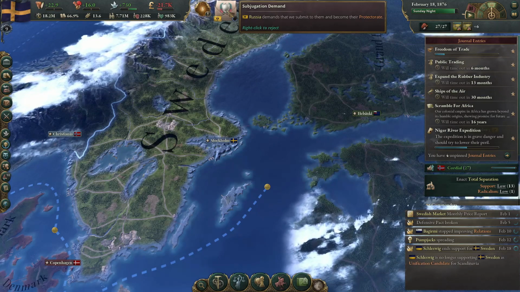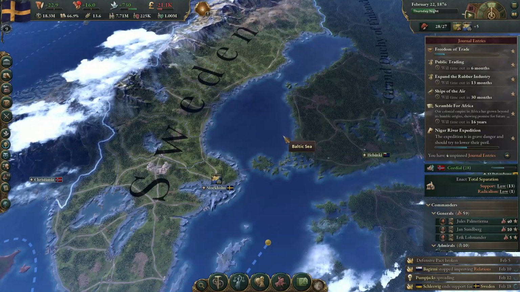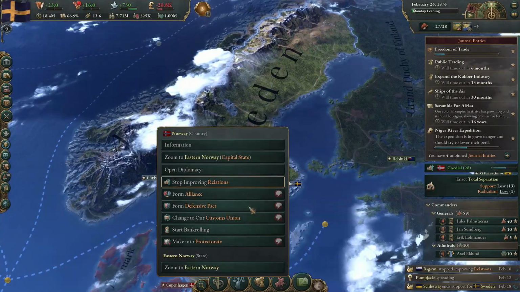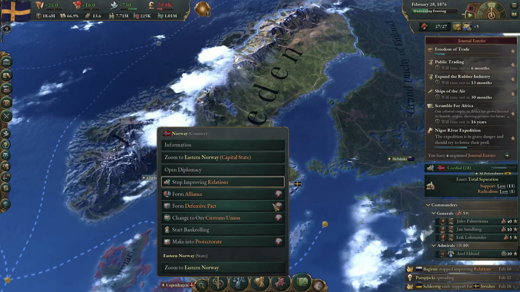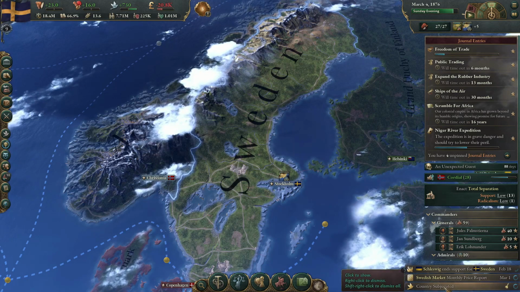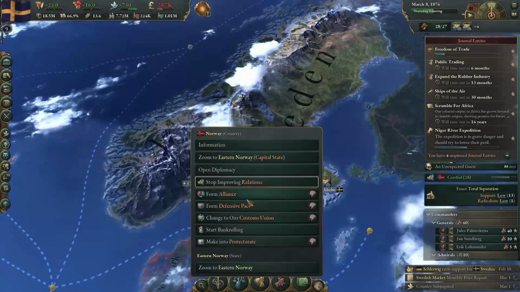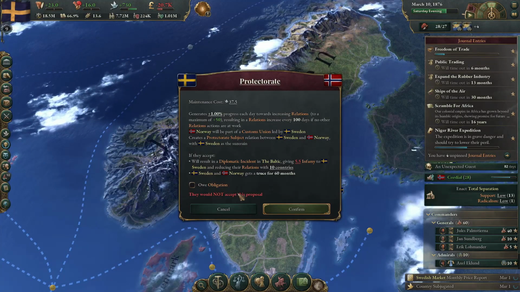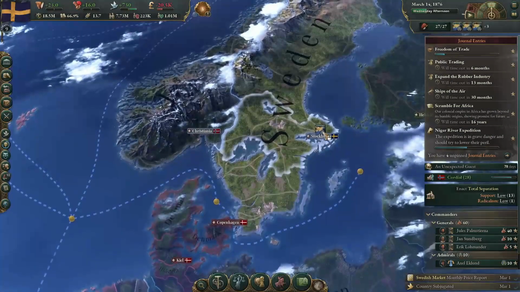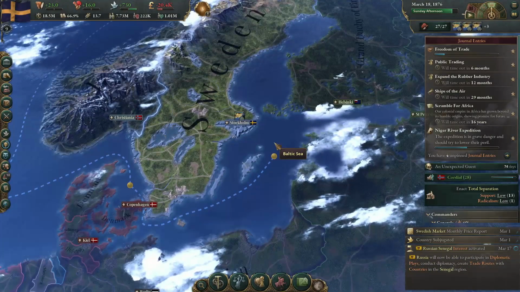Russia demands that we submit to them and become their protectorate? Hell no. You can piss right off, Russia. Pardon my French. No, in fact, don't pardon my French. Okay, let's go ahead and... Country subjugated, what? Brazil agreed to become the protectorate of Russia. Are they just going around asking everybody to be protectorates?